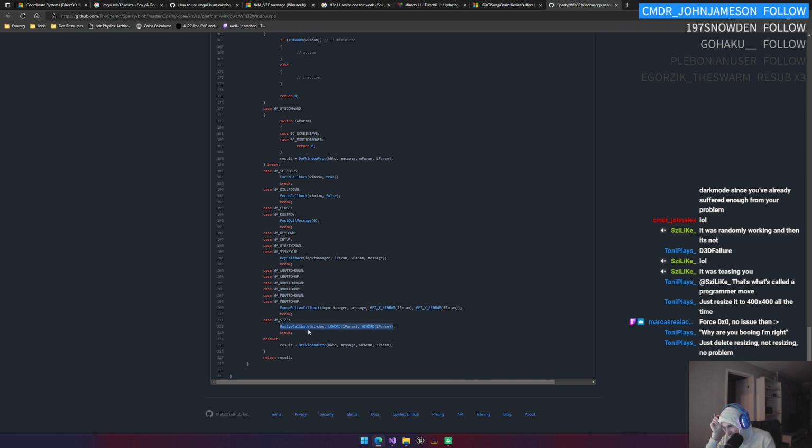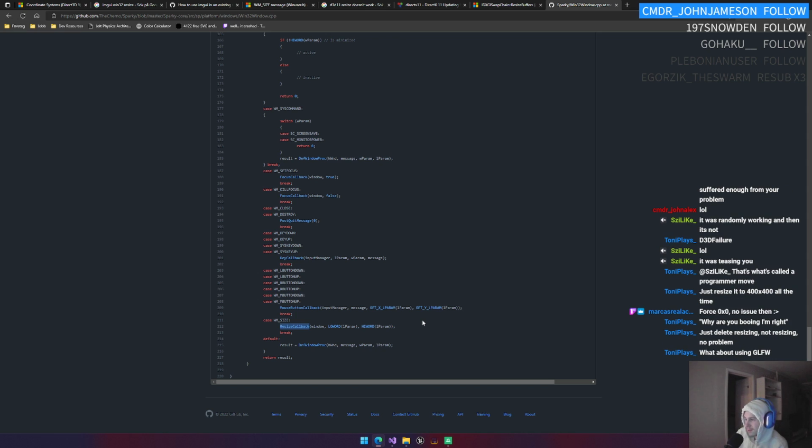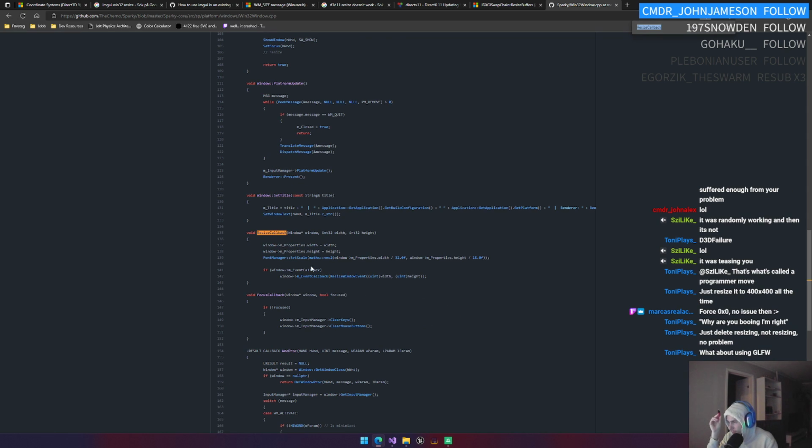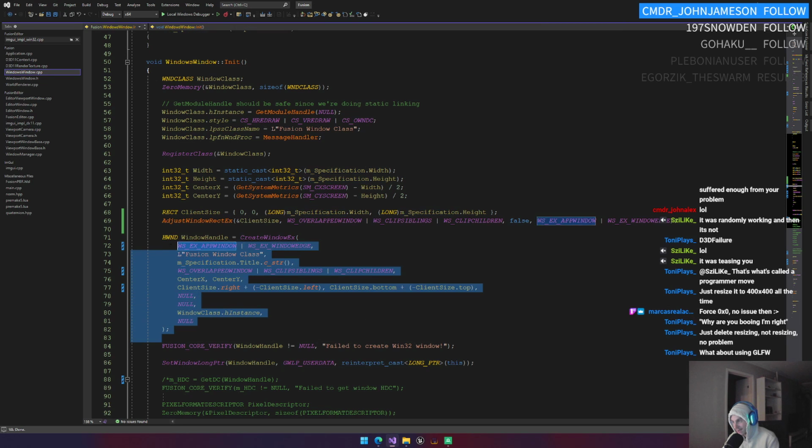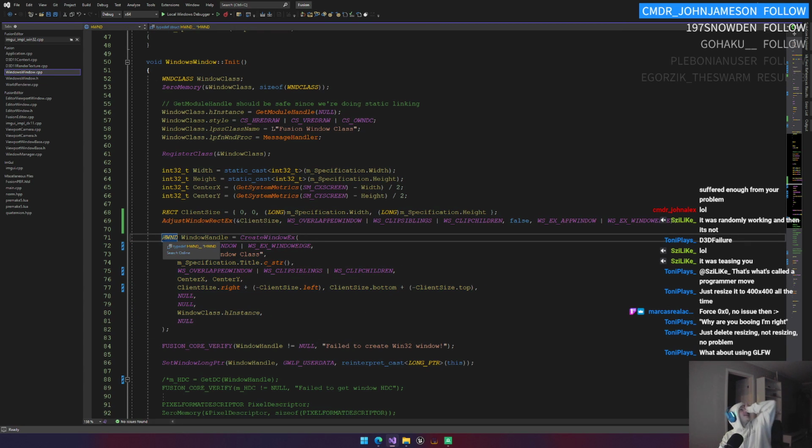Low word, high word. Resize callback. Yes. Correct. We do this. What am I using? GLFW. I am actually tempted. I'm really tempted to switch back to GLFW, because Win32 is just messing with me so bad.